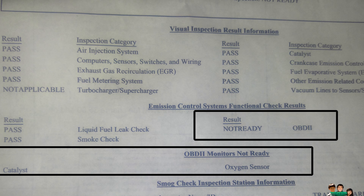My car failed smog check here in California because it says 'not ready' — the OBD computer is not ready for some reason. The guy told me to just drive 50 miles and come back. I drove 50 miles and it was still not ready. I drove another 100 miles and still not ready. So instead of paying to fail because it's not ready, I bought this tool.